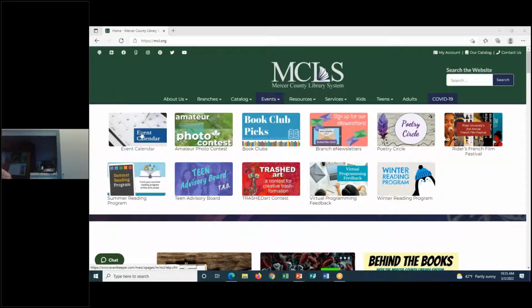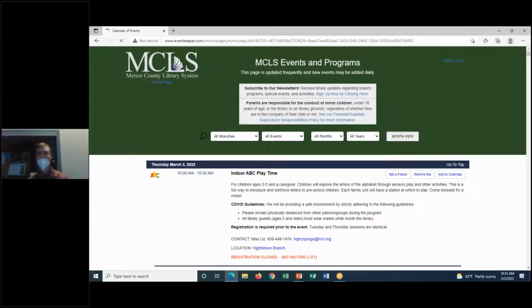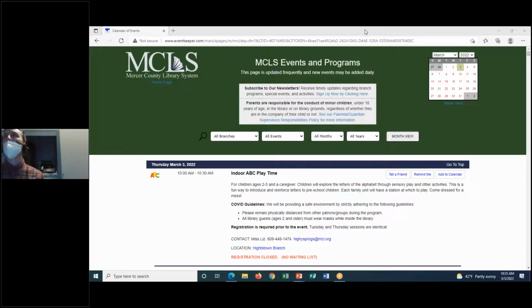Let's pretend I want to register for something. I click on it and give it a second, and it takes me to our events calendar. However, look up there in the address bar, the URL bar, it does not say mcl.org. It says eventkeeper.com, and then has a very long extension after it.